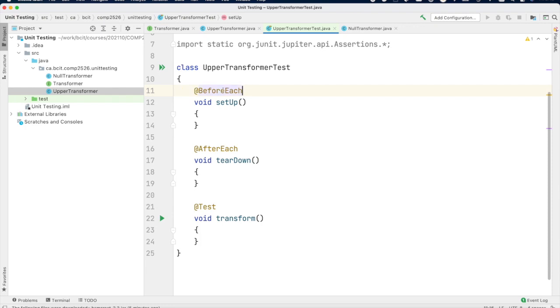So the before each is actually saying, before I run this test, run this code. It could be something like logging into a database or connecting to a server or deleting a file or creating a file to have a certain thing in it, whatever we need for this test to run. Teardown does whatever we need to happen after this test is run.